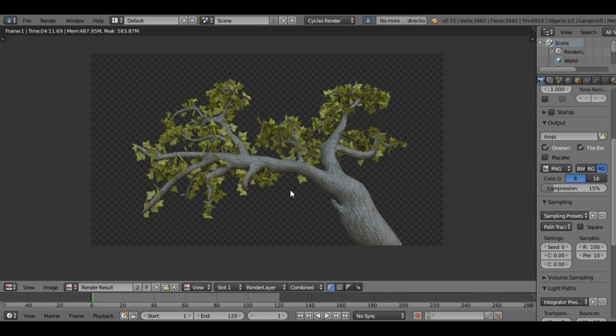There's a couple more things with the leaves that I would like to show you in the next part. That would include randomizing the colors a little bit more, getting the light to interact with them just a little bit more, and then we'll go over how to actually make this bark and make it look correct. So if you want to join me for part 2, be prepared for that next week.